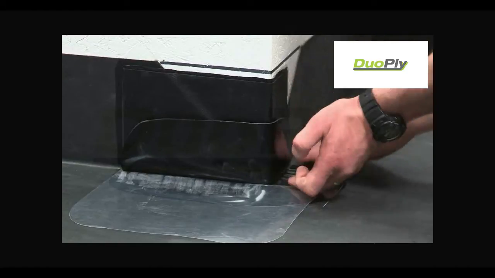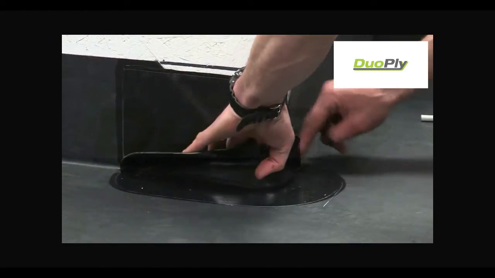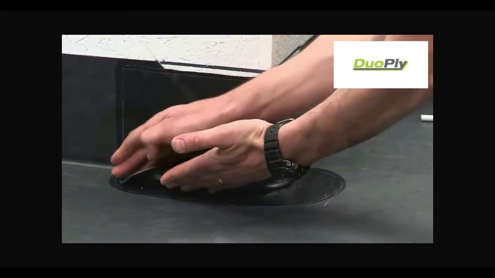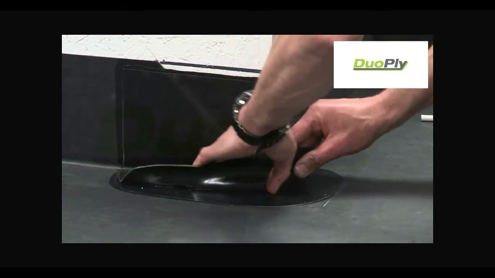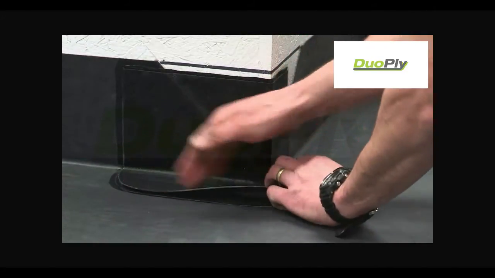Continue this until the flashing is tightened to the corner around the entire detail using the cellophane if required. When this is complete, the pressure-sensitive tape can be brought down onto the decking area, and smooth from the corner evenly and uniformly to create the first stage of the corner detail.